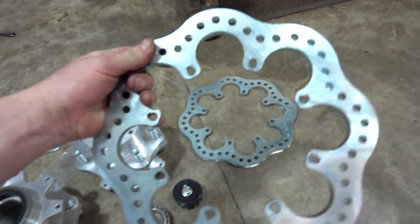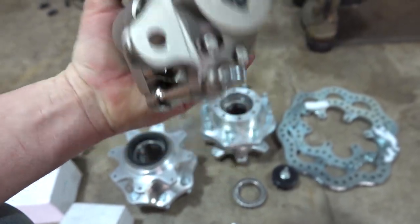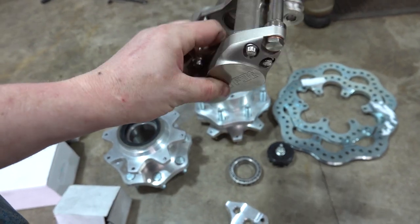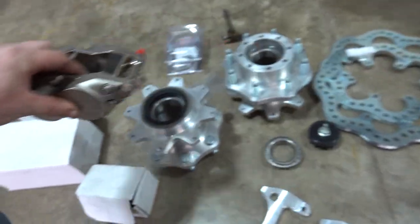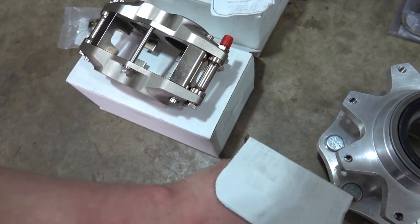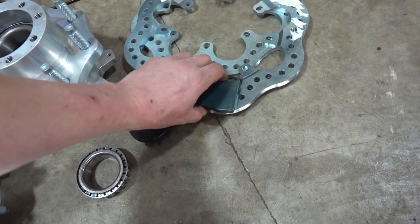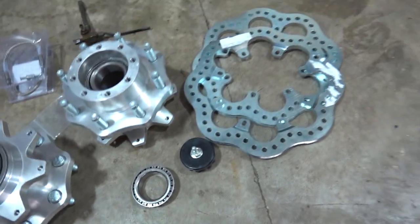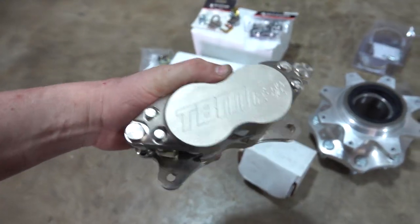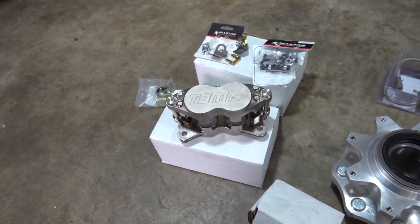Our new TBM brake rotors go with our TBM brake calipers. These are real race car stuff — lightweight, made of billet steel, built so they don't flex. Some of your cheaper calipers, when you apply force they will flex and you're not getting your brake pad to apply evenly. We also have our brake pads for the setup. These billet pieces from TBM give you a good flat contact patch on the brake rotor. My friend compared these to four-wheeler brakes because they're so small, but the guys at TBM know what they're doing — real race car stuff. The guys at Fire Pump had these on their Pro Street truck and a lot of guys in the shop have them on their drag builds, so I'm very confident in the setup.